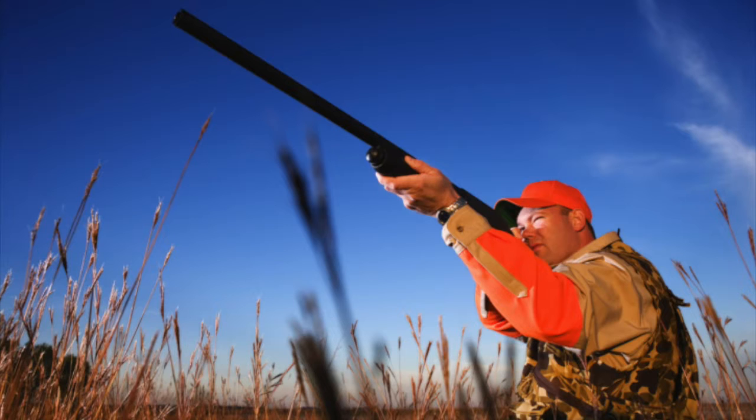You can pick up one of the outdoor annual books at any of your local sporting goods stores that sell the hunting licenses. They're all free. Grab a couple, one for your truck and then one for your hunting stand. So when you're waiting for the deer, you're sitting there, read the book, and of course ask if you have any questions. There we go.